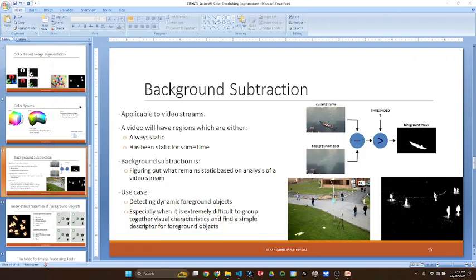Then we move on to something interesting called background subtraction. It's a bit more complicated than what we have studied so far, but essentially mathematically simple. The goal in background subtraction is to detect or segment out as foreground all objects that are moving. In this we assume that the background doesn't change, or stays static, and if we make that assumption, anything that moves we classify as a foreground object.